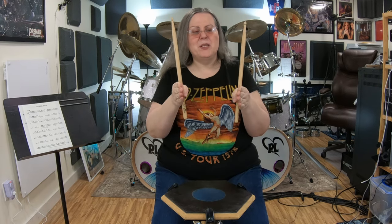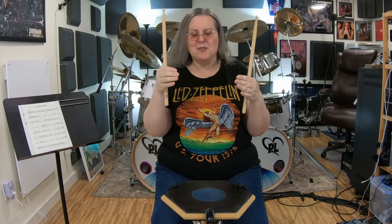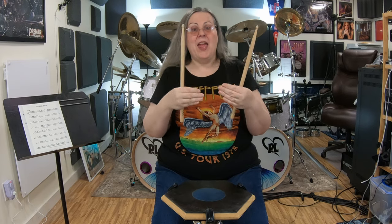Whether it's written on a page or playing along with a song, right? But try not to be too intimidated when you see something on the page and it looks really scary. There's all those broken beams with the 16ths and eighths and stuff. Work your way through it and hear how it sounds, and then worry about speeding it up.